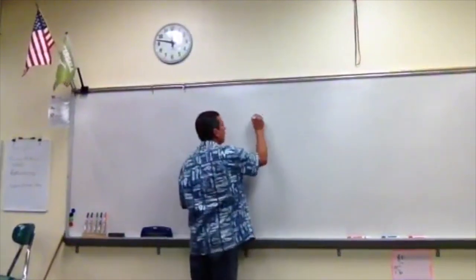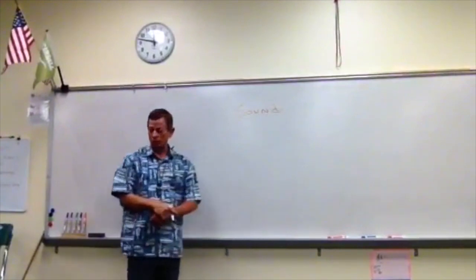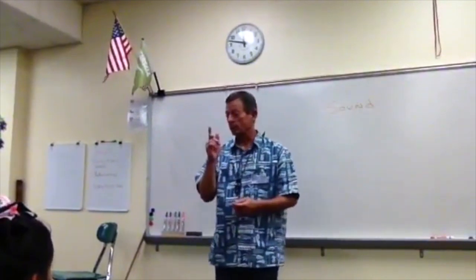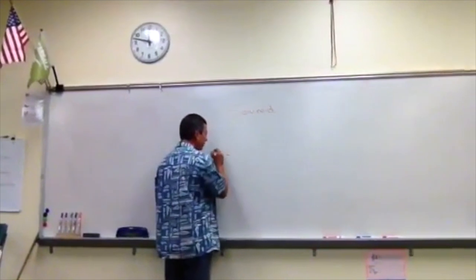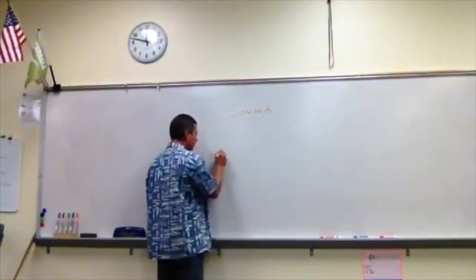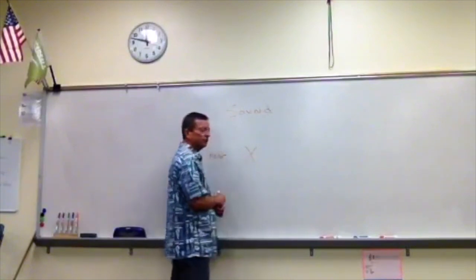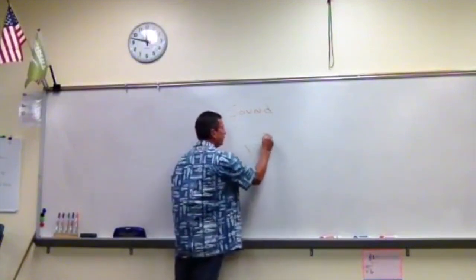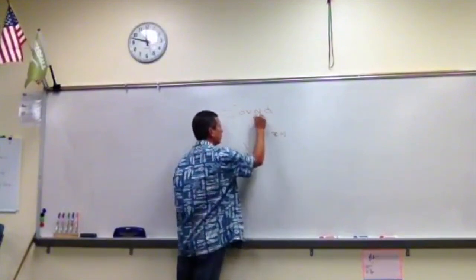And it means we have sound. In music we have sound. But what tells us to make the sound? A symbol does. And this is what that symbol looks like. It has a head. Say head. And this is what the head looks like. And it has a stem. And this is what the stem looks like.